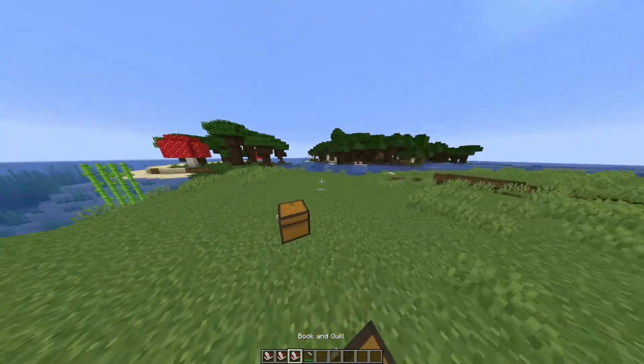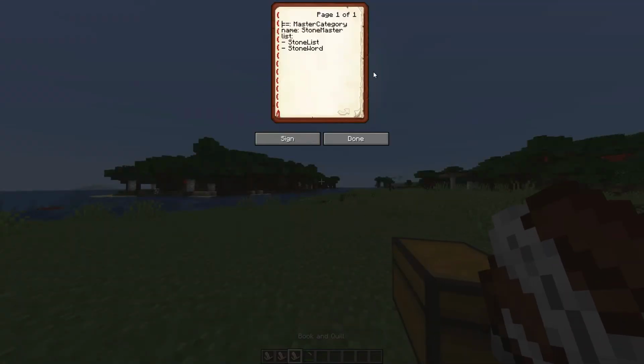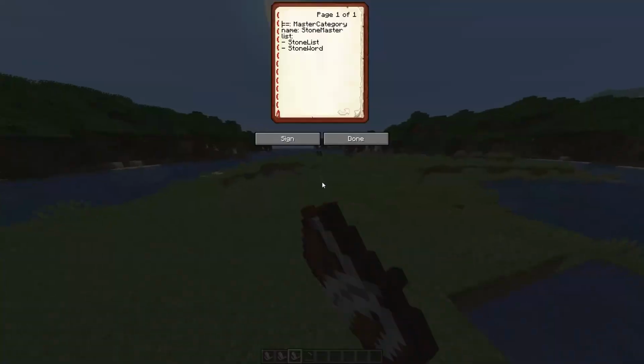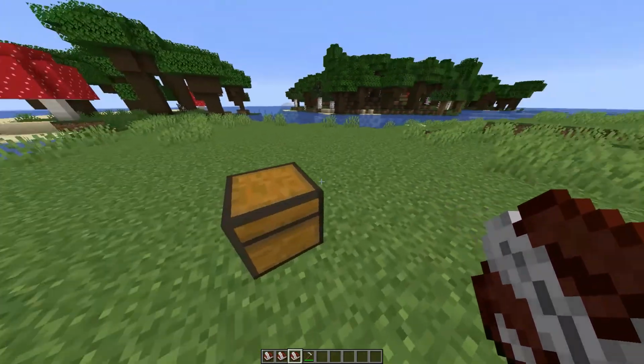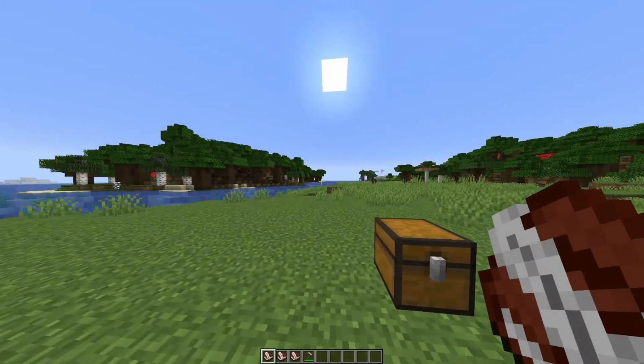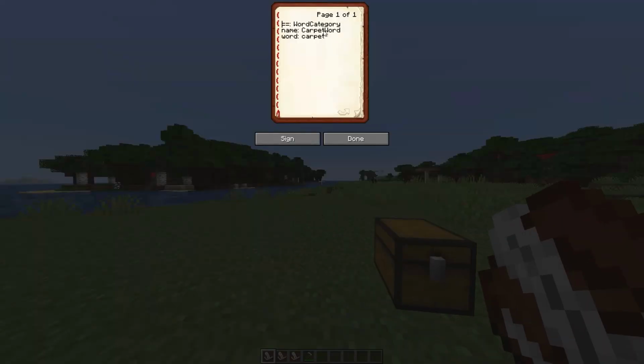So you can create your own categories like the master categories. Just use a book like this. I will create a new word category, like sand word. For a word category you have to write this first line that defines the type of the category you create.